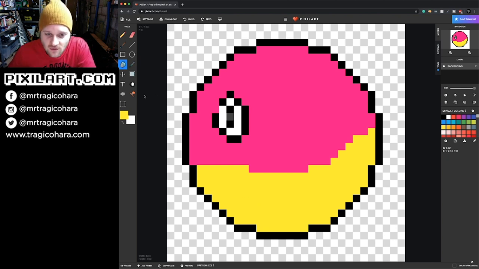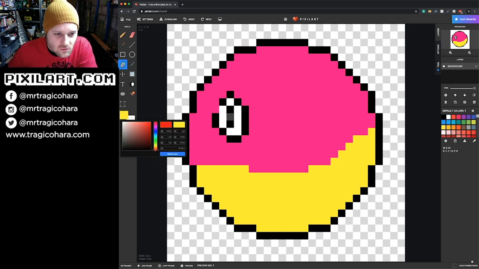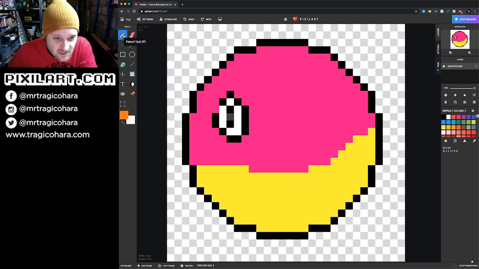That kind of looks like a puffer fish a bit. I don't know what game I've seen that in, but it looks like one of the kind of puffer fish. I'm going to put a set of kind of lips on it. So we'll go orange. Now that I've said that 400 times, I'm not going to make the same mistake again. Always hit select colour, and I'm going to draw the lips.